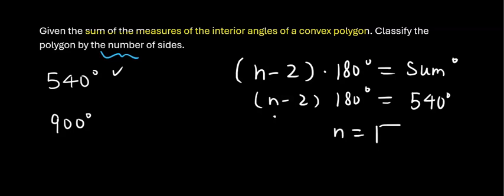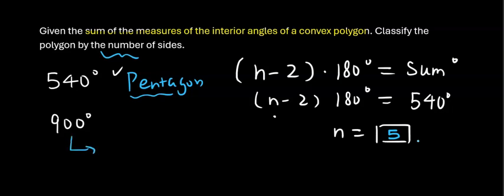What do you have for n? Let's pause this video, see if you have it. All right, did you have n is 5? Very good. So 5, we're going to write down its name, and we call it pentagon, because penta is 5. All right, now see if you can solve this one all by yourself. I will be here waiting.